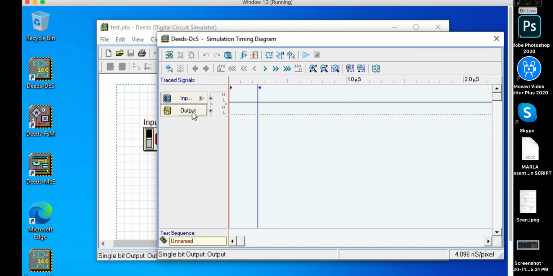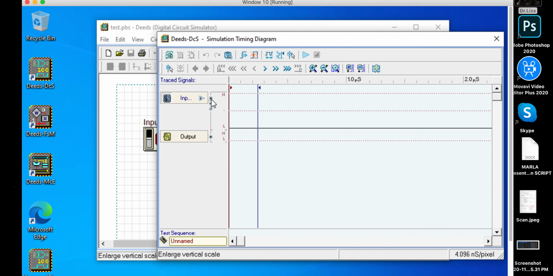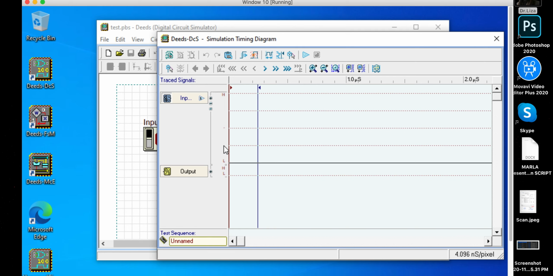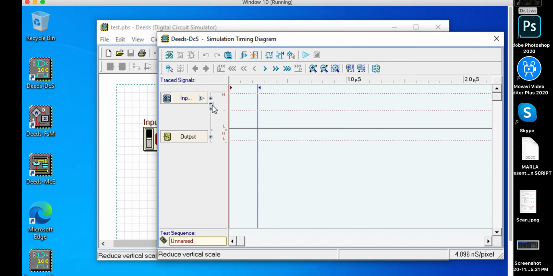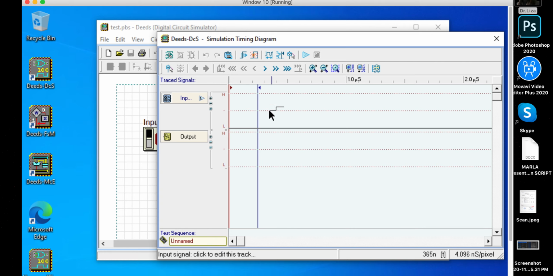You can see over here it's too near to each other, so I press the plus button just to increase, and clearly I can see the input whether it is 0 or 1. Same also for my output, I click plus. So I have quite big scales for my timing diagram. I can just directly draw my input or output by clicking at the timing diagram. So over here you can draw it like this.